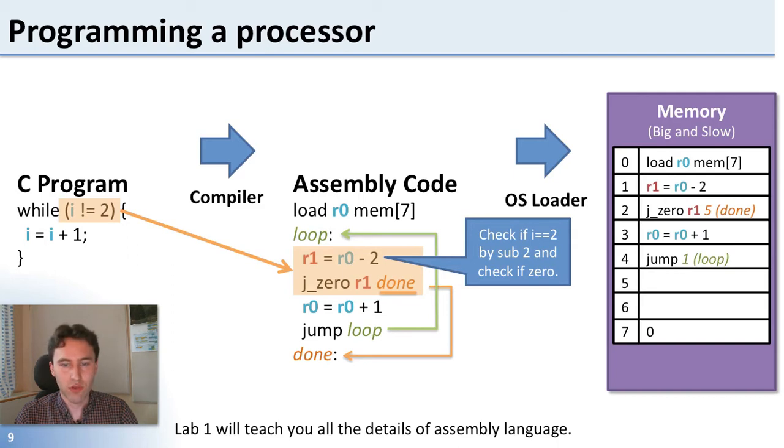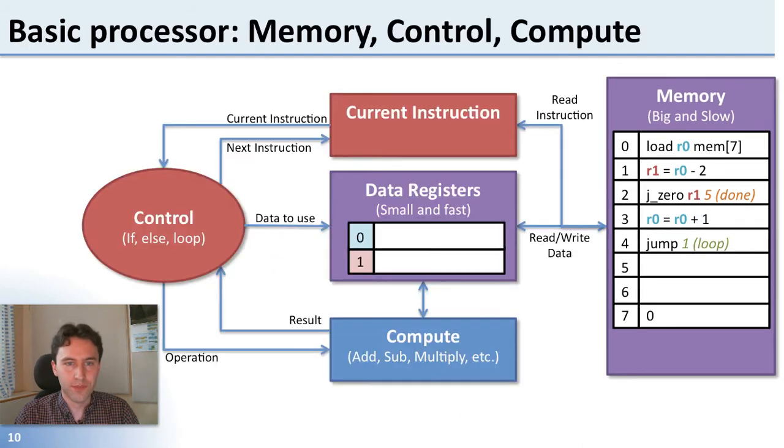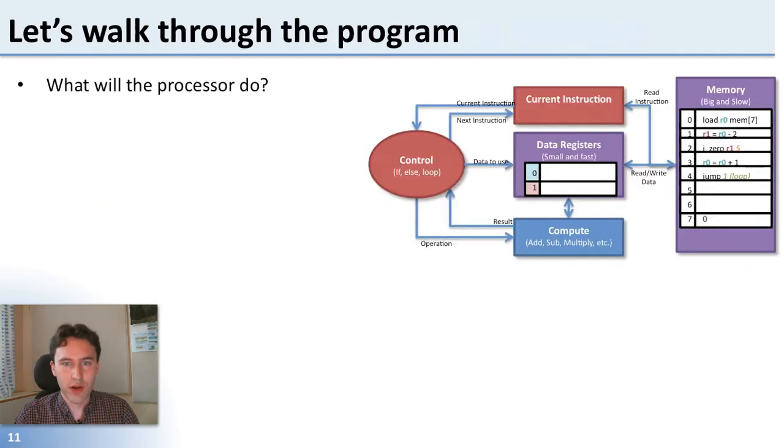So this is our assembly program. You're going to get all the details of this in Lab 1, so right now you just want to have a general feeling for what this program is doing. So now let's take a look at what we actually do if we run this program.